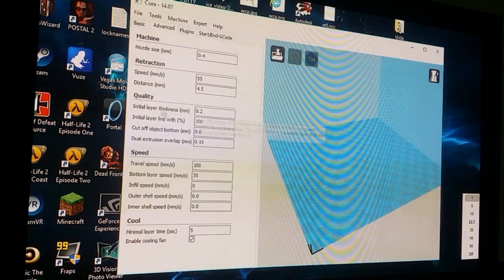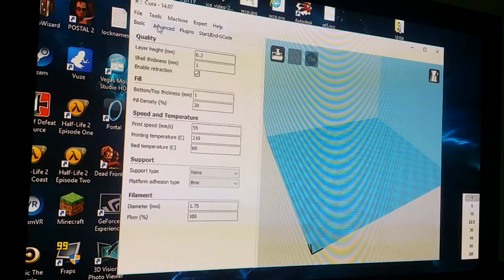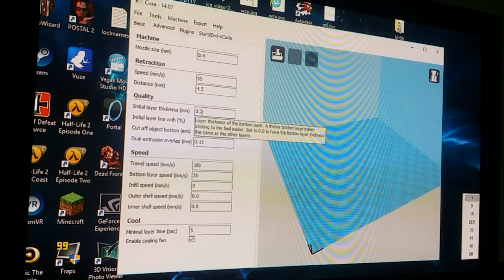And then your quality. So this is going to be each layer height that you print. And the quality, you're going to be restricted by your layer height, which is 2 mil. So that means that's the finest you can get, and that's what we're doing. You can actually print 0.4, but 0.2 is going to give you the best actual quality.